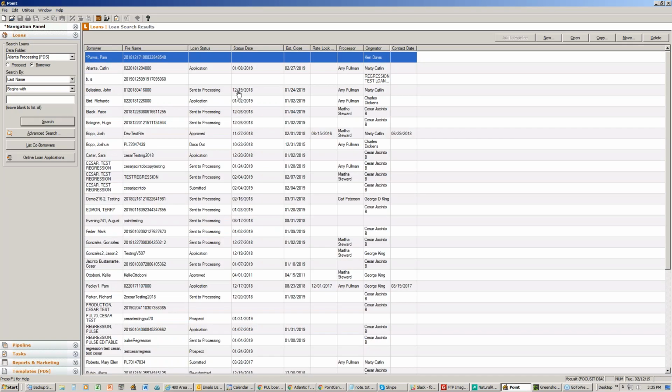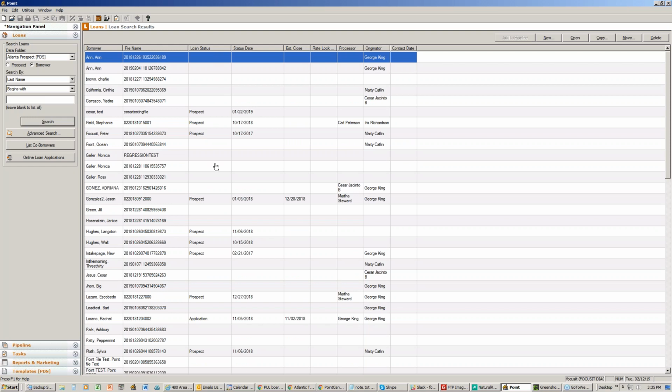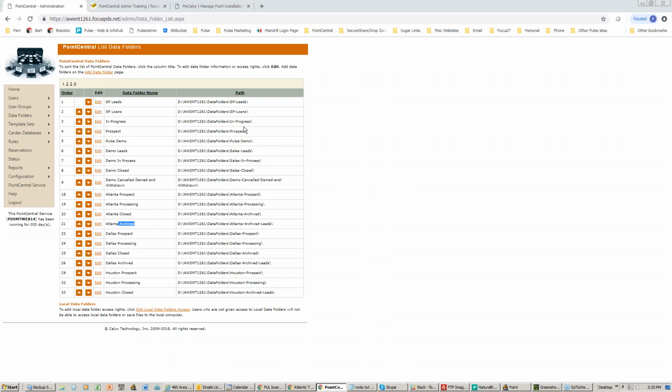And of course, everyone goes, well, how in the world do you manage to do that? Well, remember, when you go into Point and you're on your pipeline view here, you're going to have your status column. And again, this is my demo site. We've done a lot of testing lately, so there's a lot of garbage loans out there. But most of all, these loans would have a prospect status and a date. So you can simply come in and sort by the date column. You can select up to an entire page at one time. And of course, you can execute a move and move them all at one time into that archive folder. So it's a nice way to clean it up. You invest a little time, but it does keep your lead folder manageable, and it allows you to hold on to those historical records for marketing.